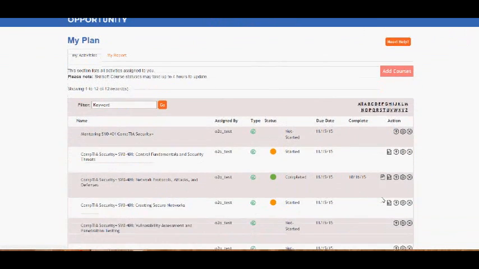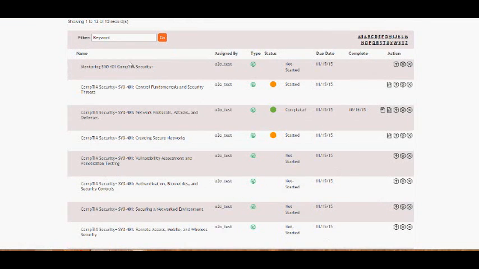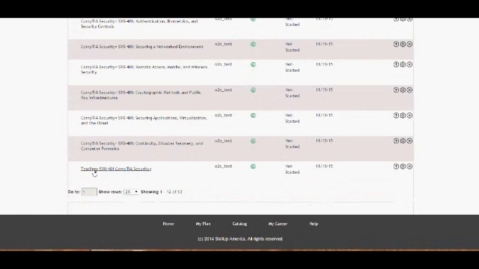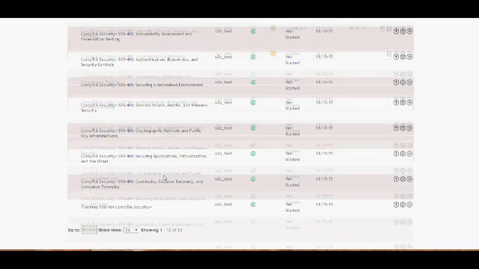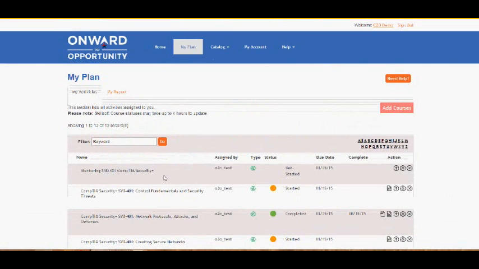In addition to courses, most certification tracks come with a mentoring and a test prep feature. The mentoring feature allows you to live chat or email a mentor at Skillsoft who is knowledgeable in the content. Typically, users can expect to hear a response within 24 hours. Mentoring is not a course that needs to be completed in order to qualify for the exam.